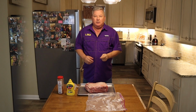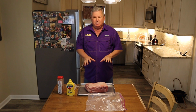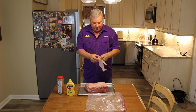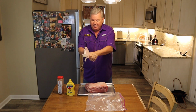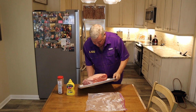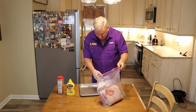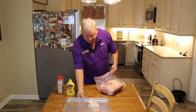Alright y'all, first step is we're going to marinate the Boston butt. So what I'm going to do is put it in a 2.5 gallon ziploc bag. This makes it a lot less messy than anything. So I'm just going to take it and stick it in the bag. Now that's the only time I'm actually going to touch it.